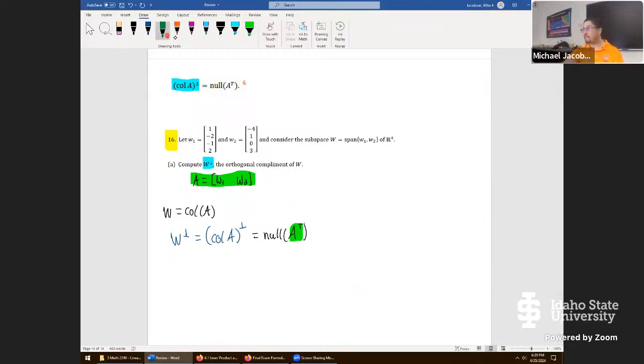So this is what the setup would look like. Because we're doing a null space, we should write out A transpose right away. So here's A transposed. Because we're solving a null space problem, we need to augment with a zero vector. Now we've got the full null space problem. W1 is the first column, so this turns into the first row: 1, -2, -1, 2. Likewise, the second column is now the second row: -4, 1, 0, and 3.